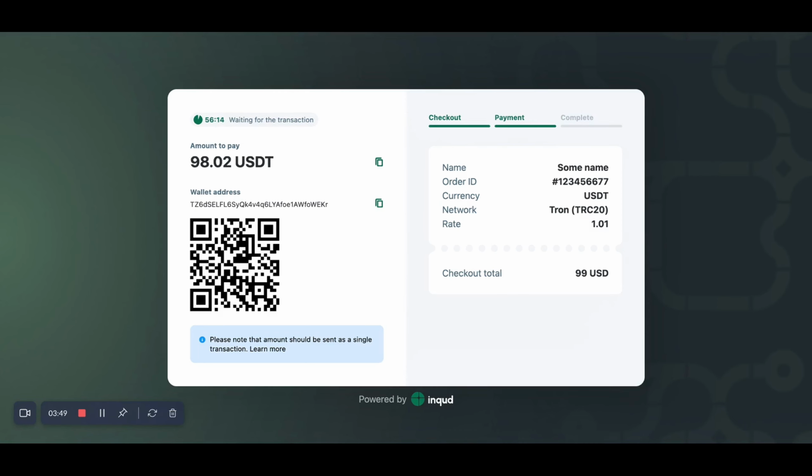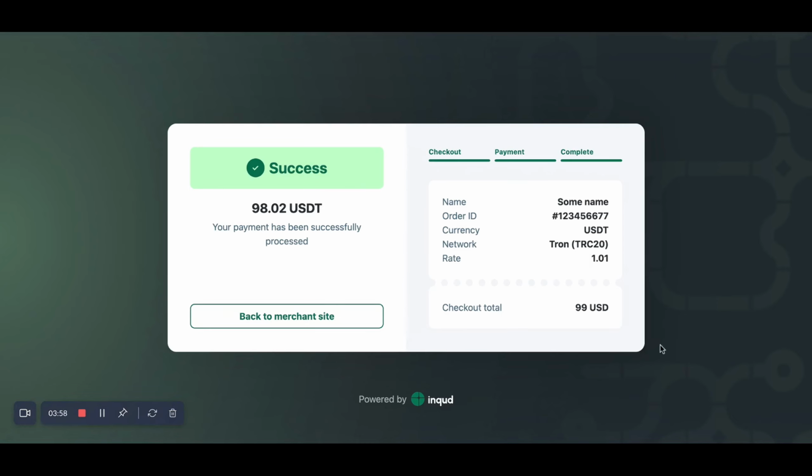When the user sends the correct amount, the system assigns a success status once the transaction is confirmed on the blockchain. The funds are credited to your account. If auto-conversion is enabled, the funds are converted into the currency specified in your settings. If notifications are enabled, the system sends a confirmation. On the interface, the user sees a success status, the credited amount, and other transaction details.